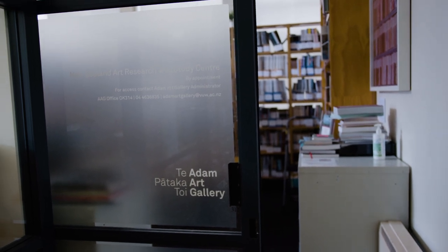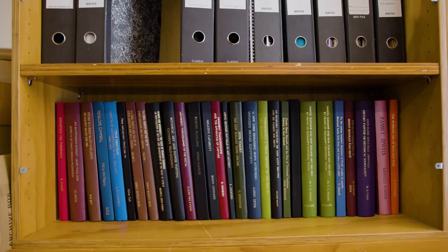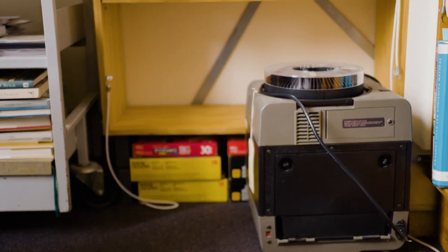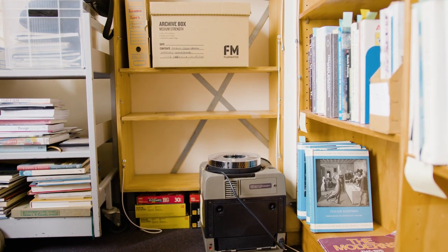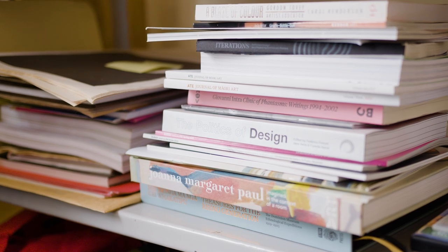A really important thing is that I'm involving Sally McMath, our intern, and Dee Hepworth, who is an MA student — two very young people who I'm really hoping will fossick through my stuff and find things that interest them, because they are the next generation. There's the opportunity to pass on the knowledge, but also to get them teaching me things, because you never stop learning. I think they'll have things to teach me — like how to digitize my papers rather than have them in boxes filling up half my house.